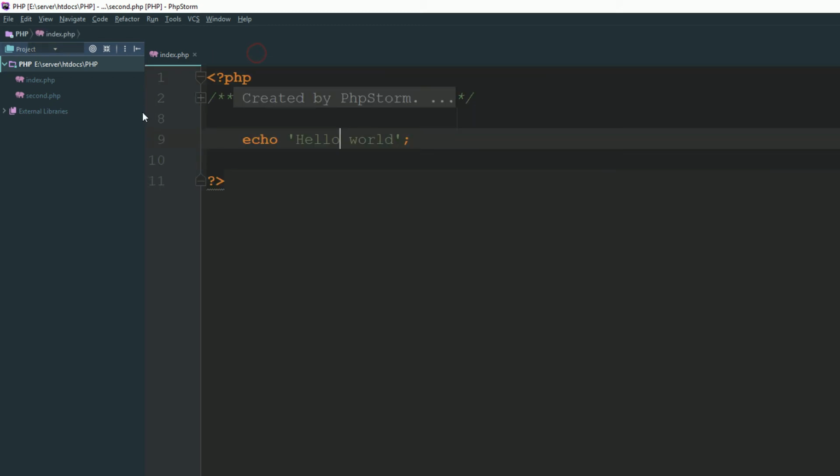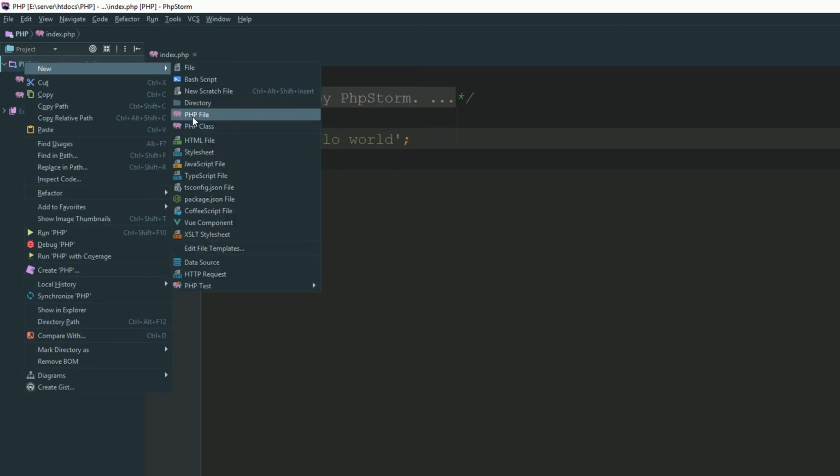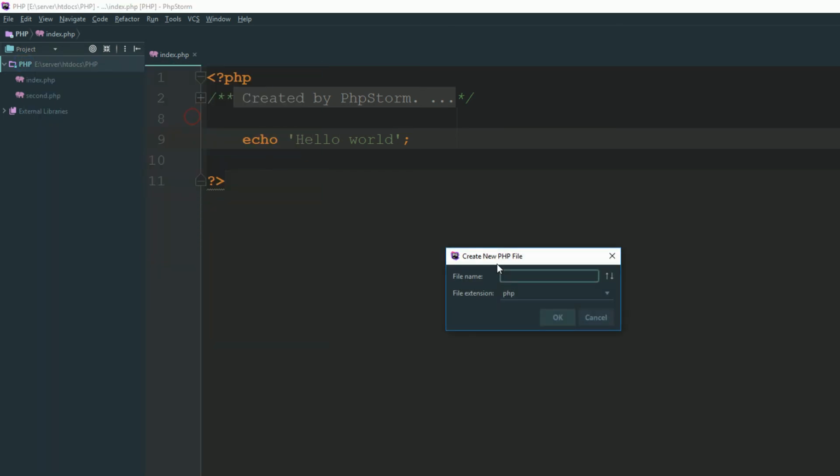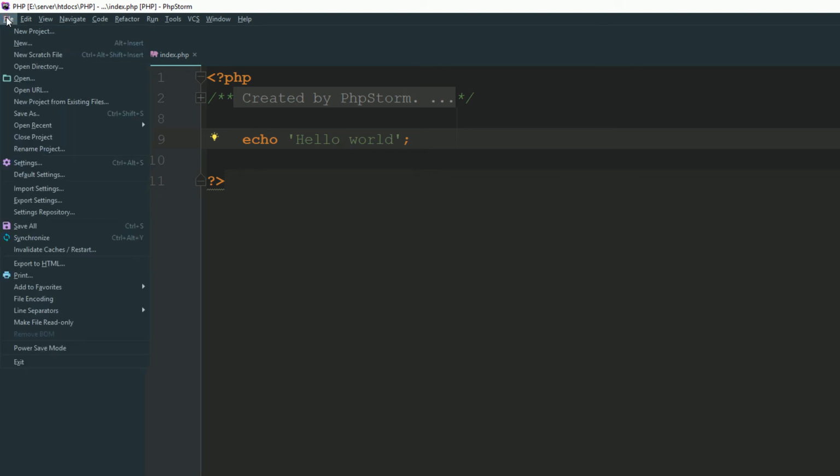So this is the phpStorm environment. Whenever you want to create a file inside this PHP folder, right click, new file, and then write the name of your file. Okay, so you have New Project, you can create your new project.